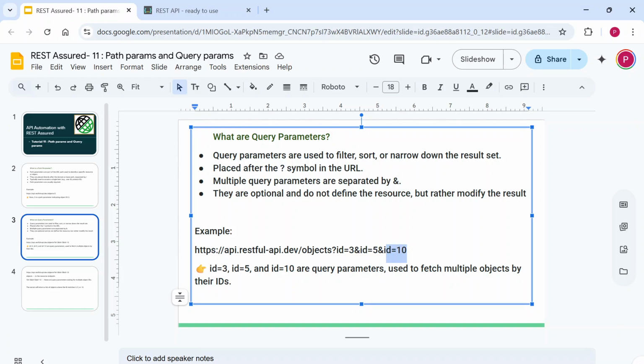So we want to find objects with ID 3, 5 and 10. This is narrowing the result and getting only objects of ID 3, 5 and 10. So here ID equals 3, ID equals 5, ID equals 10 are query parameters. They are used to fetch multiple objects by their ID.